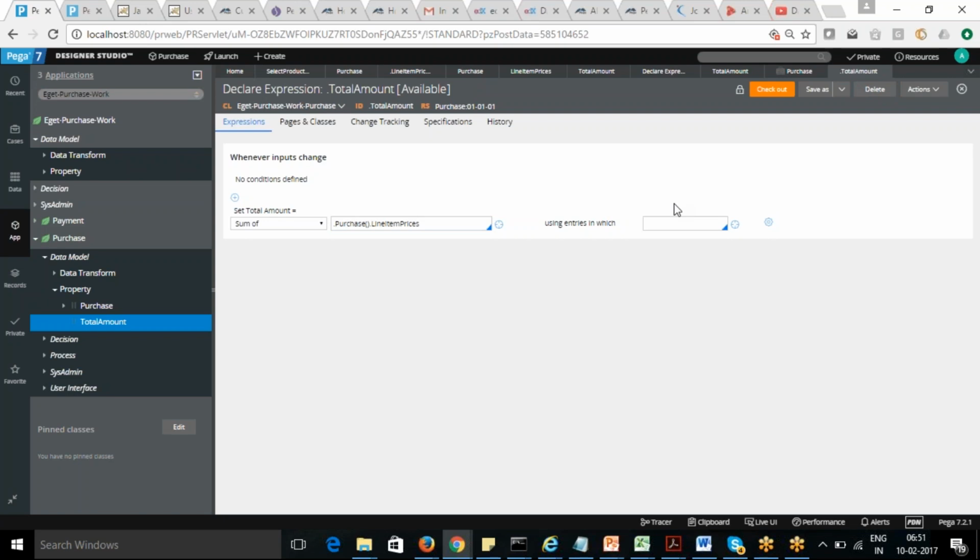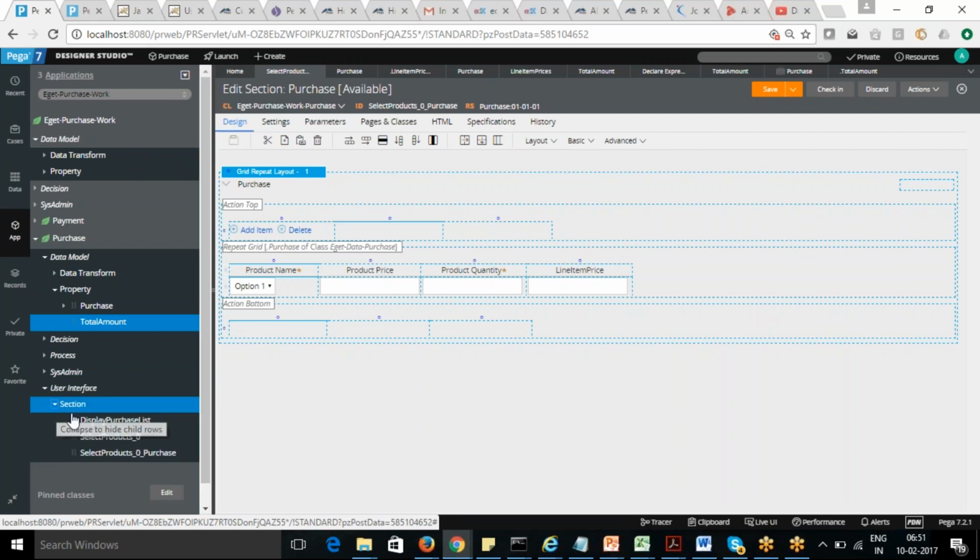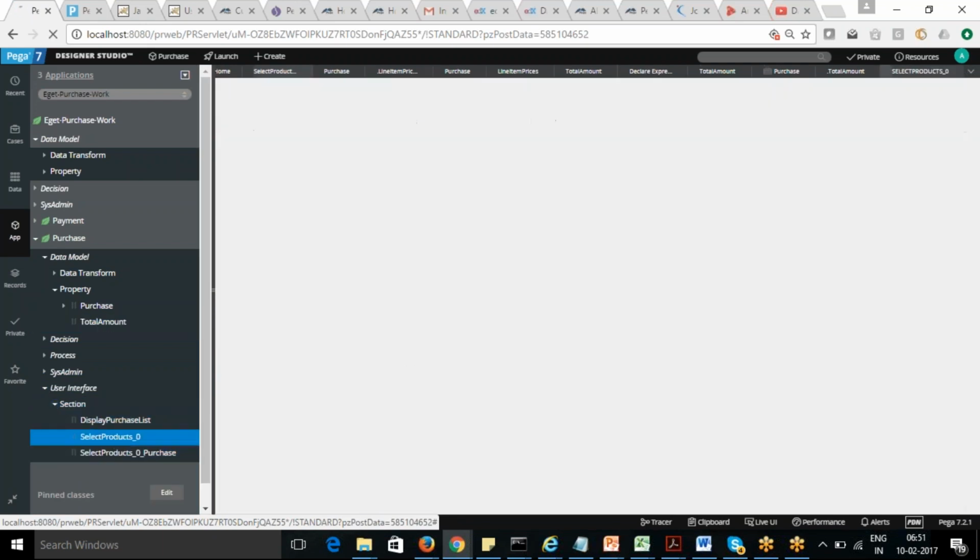Actually, I think the context was different there, so it was not working as expected. So let's see. Not here, because this is the repeat grid, and then we have the user interface, then we have select product.